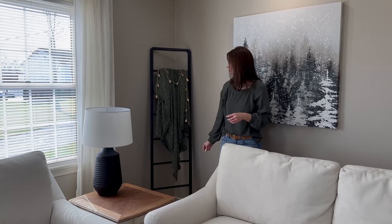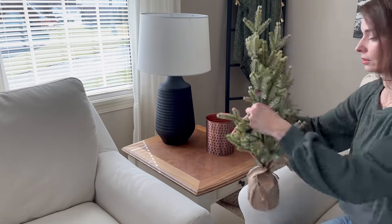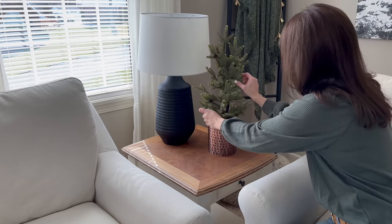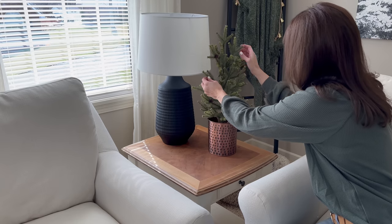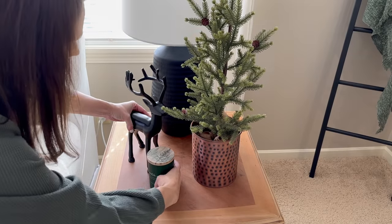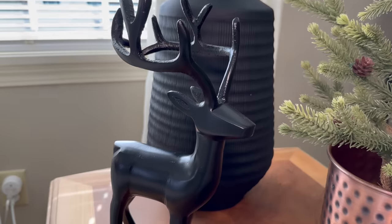To our corner end table, I'm going to add a grouping of 3, which is typically more pleasing to the eye. I'm adding a simple pine tree, and to dress it up just a bit, I'm adding it inside a hammered copper crock. And then I'll add a black deer and a mistletoe woods candle that was from Kirkland's last year.